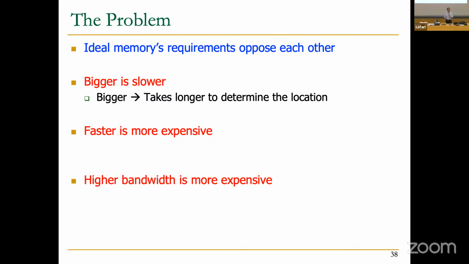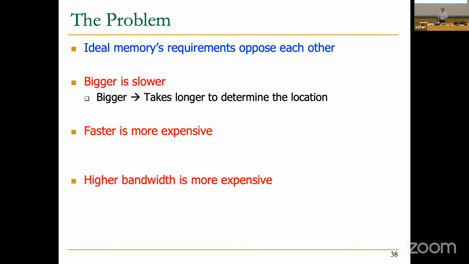So basically, there's another aspect to this bigger. You can make a memory bigger by reducing the size of the cells, or you can make a memory bigger by having bigger arrays, right? And both of them actually make it slower. There's actually another aspect to this. By reducing the size of the cells, you fundamentally make the cell less reliable. And if you want to read it, you need to do error correction, for example, on top of it, and that makes it slower also.